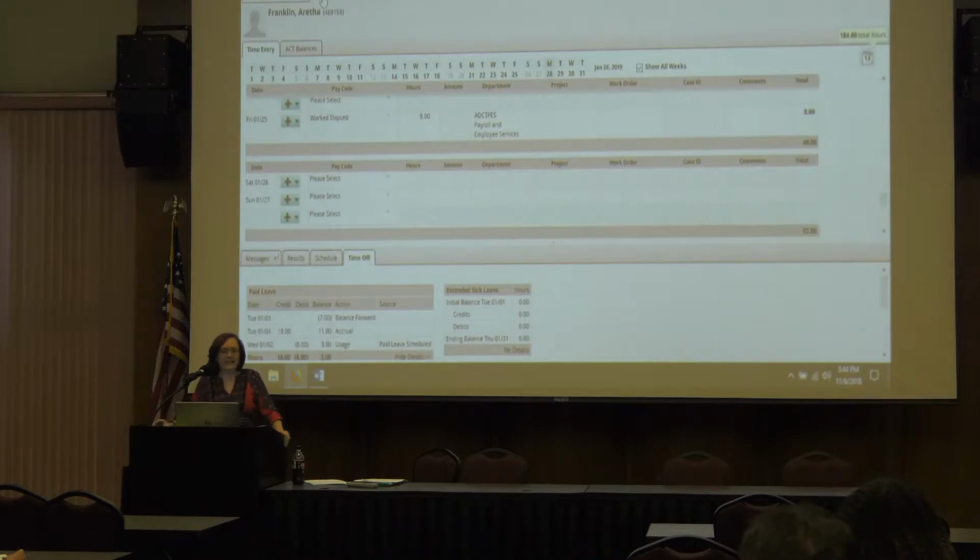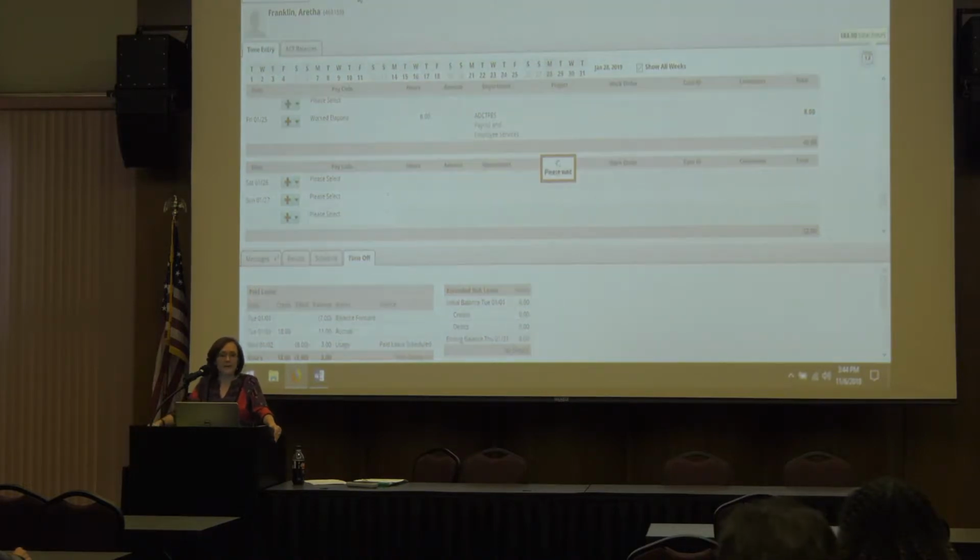Notice I keep clicking save. When it's orange yellow, it means you need to save. When it's blue, there really isn't anything for you. You haven't made any changes. The submit button is the button that you're going to push at the end of the month. When you've checked all your time, it's right, and you're signing off on it, you just click submit.